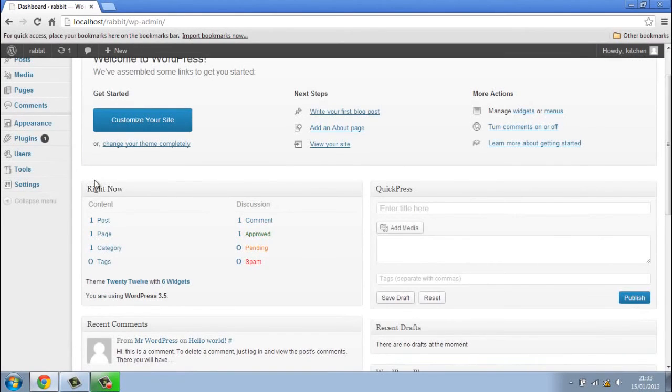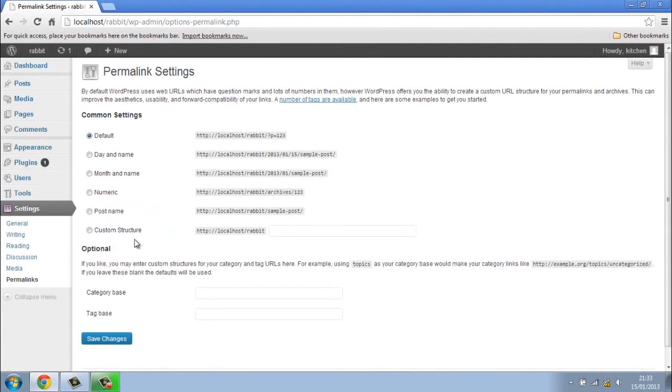One of the first things I like to do initially on a fresh install is go straight into settings, go into my permalinks. If you start posting and building pages and this is live, you don't want this.